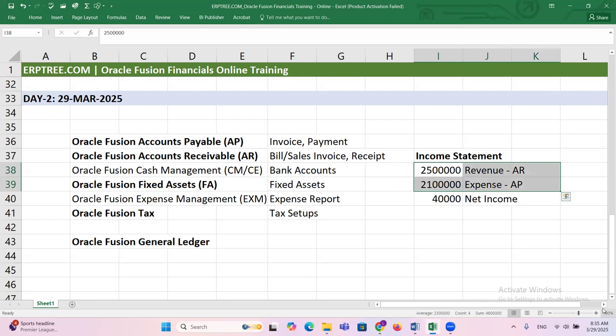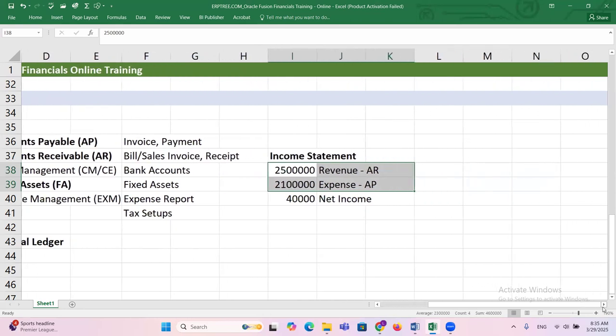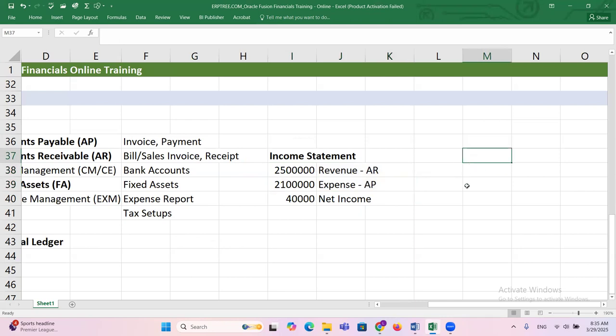Or else, let's take another example. I want to create a balance sheet. If you are not aware of this terminology, you need not worry about it. Try to follow what we are discussing. Simple things. Still, you need some clarity. I'll tell you what to do.